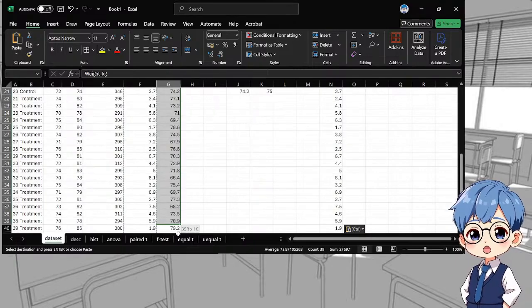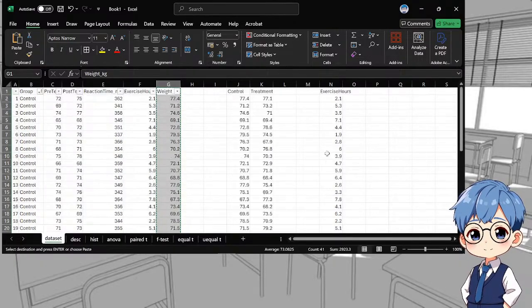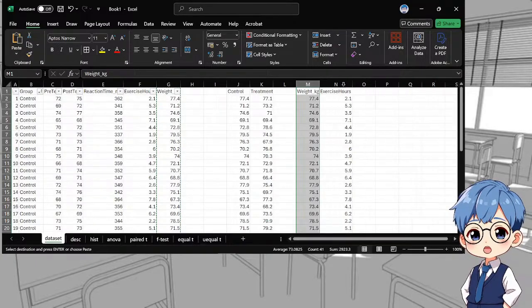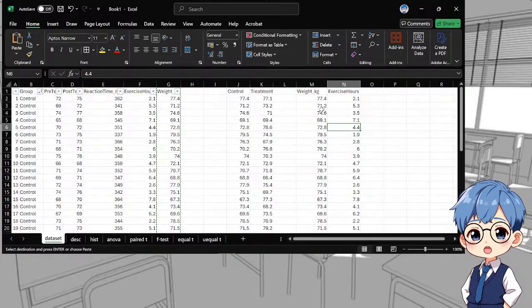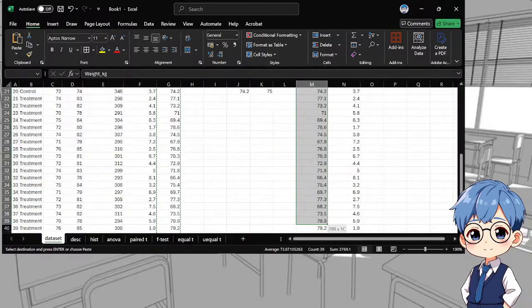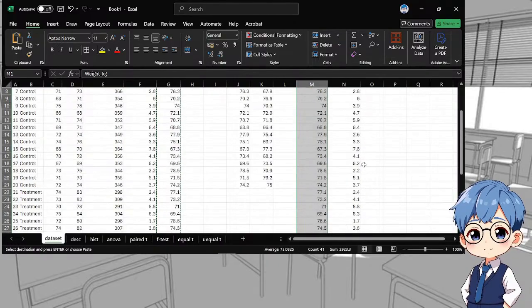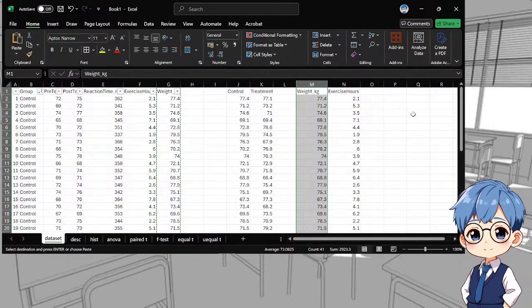So in this case, the independent variable is the exercise hours because we can control, right? Remember, the input here would be the exercise hours, and then the expected dependent variable would be weight, because we think that there is a relationship between our weight and exercise hours. We might think that the weight gets less if we have more time to exercise, or more weight if less time in exercise.